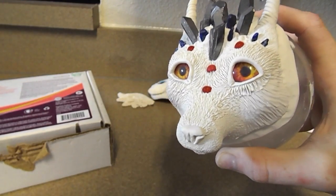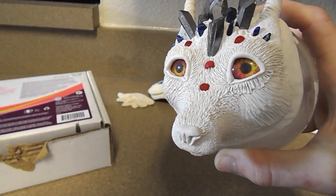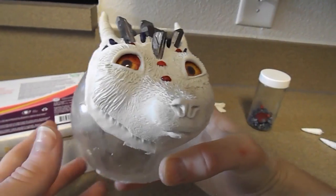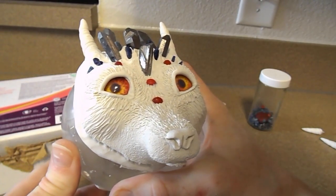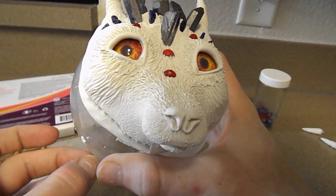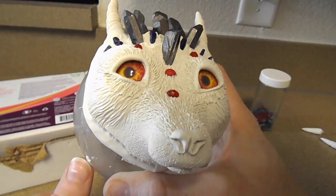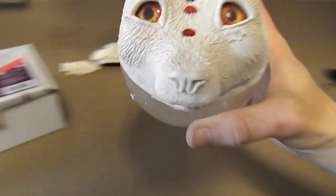Original Sculpey clay needs to be baked at 275 Fahrenheit. For this size face and thickness, I would say bake it about 45 to 55 minutes. If you don't bake it enough, it'll just fall apart. I mean, you could pretty much pull it apart if you don't bake it enough. Okay, so we're gonna set him in my oven.